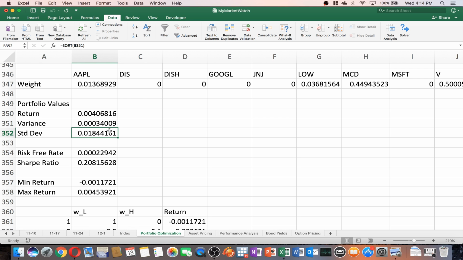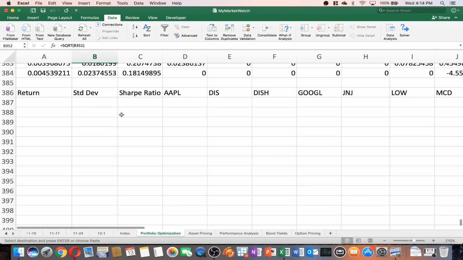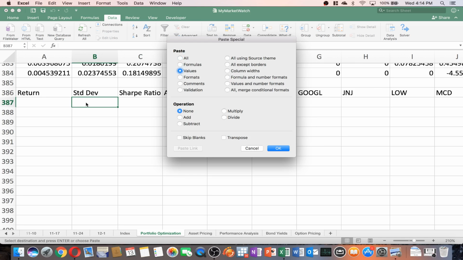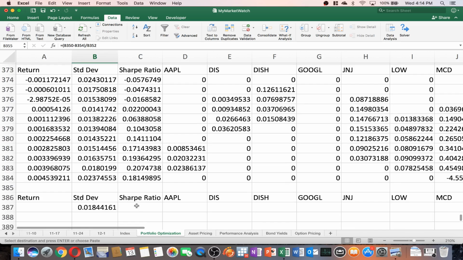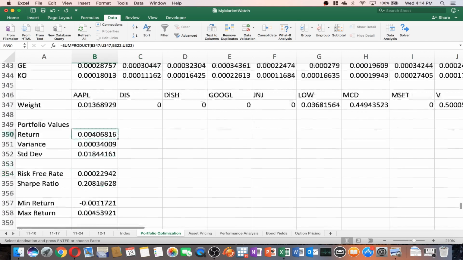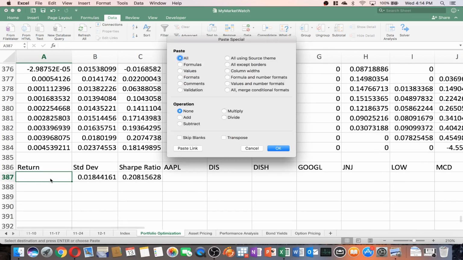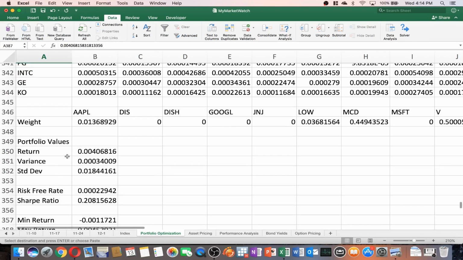Hit OK. Again, just copy and paste the values down here. Now you also need to make sure to get the return, so there's one extra value to get, and then our weights.